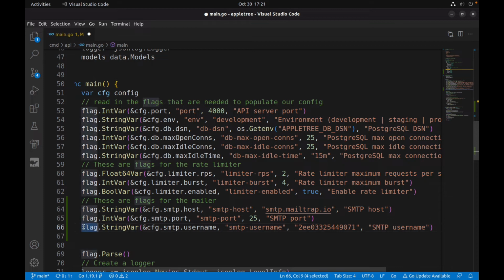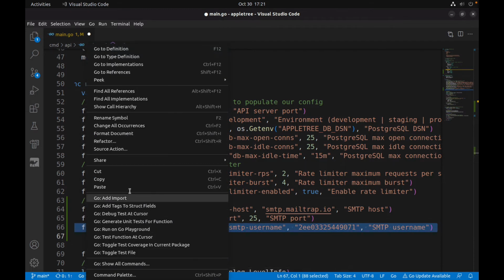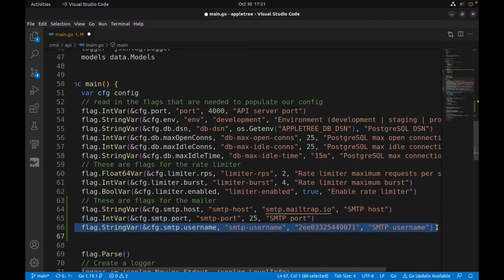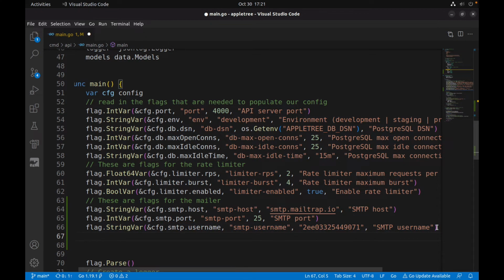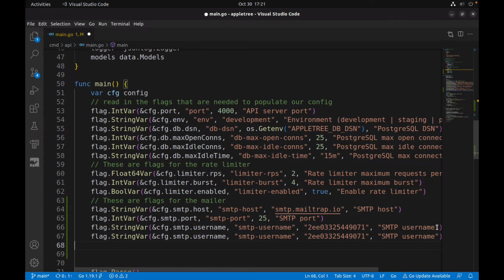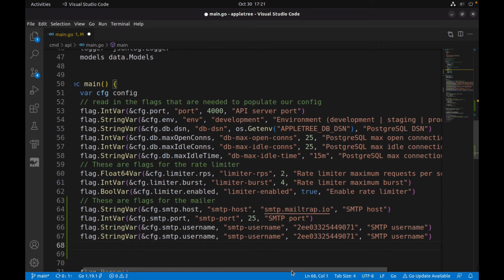All right, and then let's do the same for password. So I'm going to copy this. Okay. Of course, you could put this in an environment variable so that it's not shown, but I will just show it because I will change it.